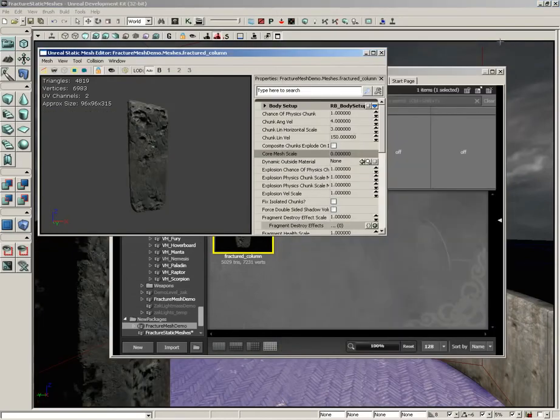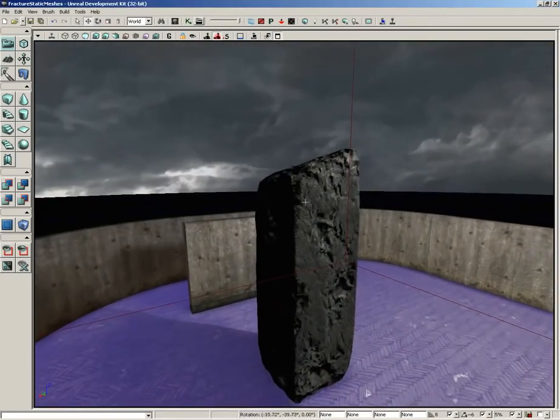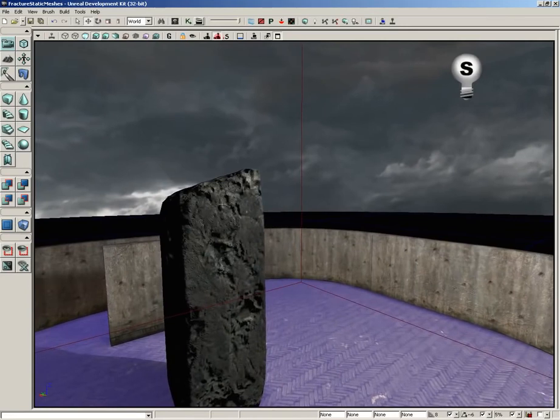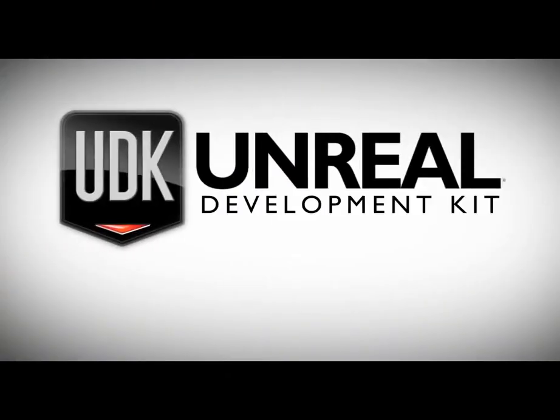And now we can close the fracture tool window, we can close out of the static mesh editor, and we can close the content browser. However, do keep in mind that I have now made a change to our fractured static mesh. It's got a whole different slice pattern now, which does require that I rebuild lighting. So that's a quick walkthrough of all the settings for the fracture tool, and that will wrap things up for this video. Thanks a lot.